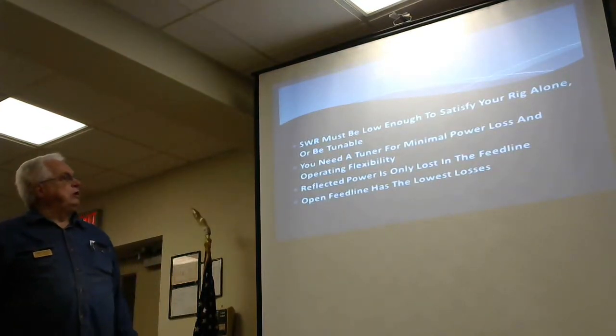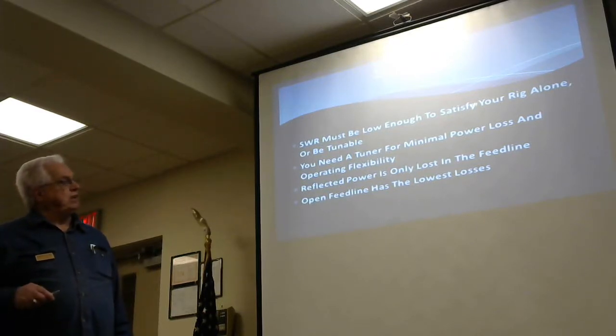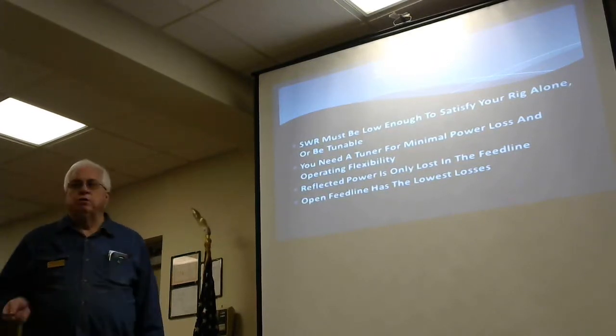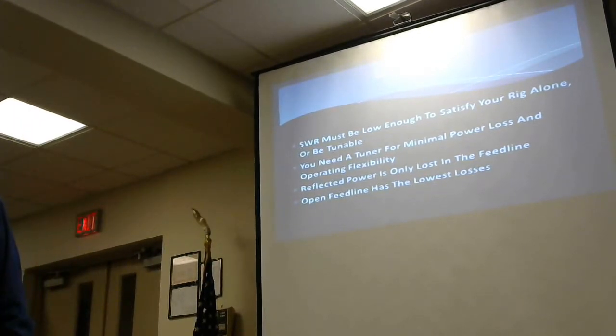So a little quick summary. The SWR must be low enough to satisfy your rig alone or be tunable. What do I mean by tunable? I have some antennas I built where a good tuner, like one of these little ones or a big one, won't tune it. So you got to do something a little different. It means that the impedance of that antenna is so large that the tuner doesn't have the capacity to manage it. You need a tuner for minimum power loss and operating flexibility.